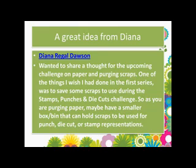As we get into further organizing, there are some steps that you'll take to organize your stamps, punches, die cuts, and those kind of things. So you may want to just collect your scraps in a box or a bin. There are scraps that you wouldn't normally use, and then you can actually use them as we go through that part of the process. You can kind of burn up some of that stuff as we go through the next step.